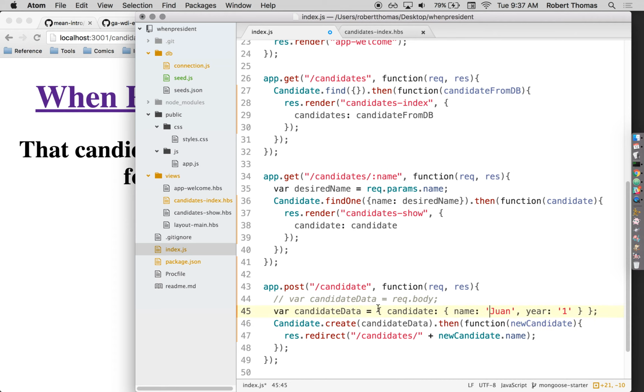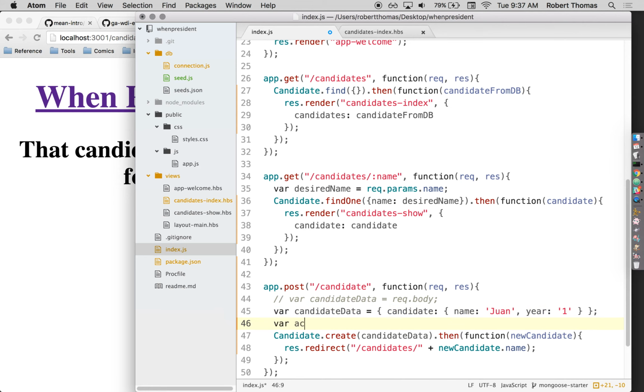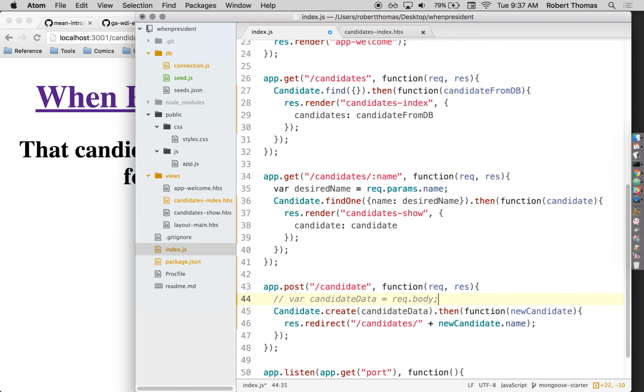So var actual candidate data equals candidate data dot candidate. I'm going to say candidate a few more times just for good measure. So it's getting the candidate from inside here. If this was wombat, then I would need to do candidate data dot wombat. There we go. So really this should be req.body.candidate. Then I think that should work.